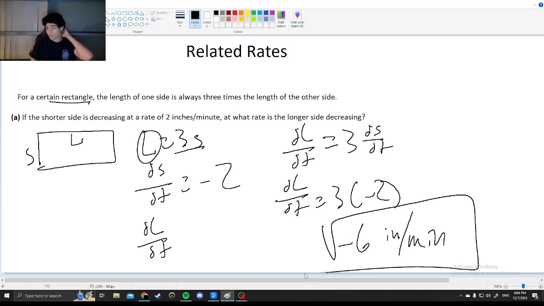And so that's it for this problem. It's like a little puzzle. You have to find out what you're looking for, and then derive it, and then solve it. So once again, all we did was write down the information that we had, found out what we were looking for, and then found out how we could get that information based on what we had. And so we had our L function, so looking for dl dt just meant that we had to derive this L function with respect to t.